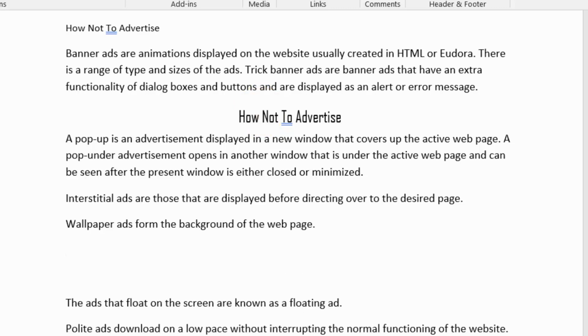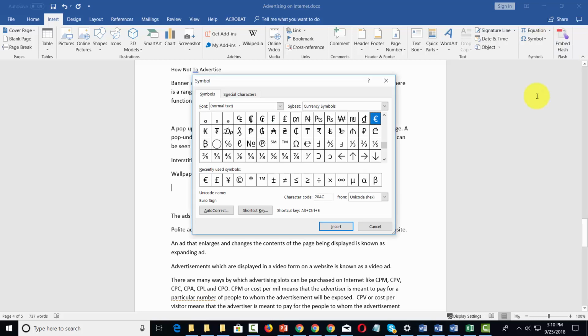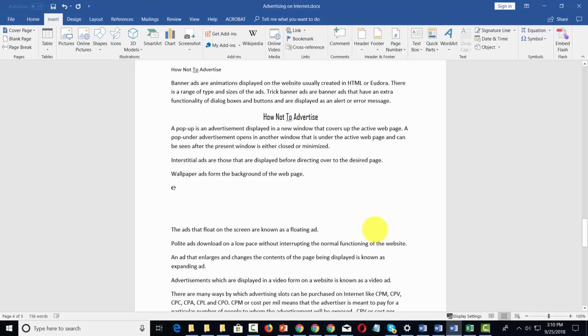We can also insert symbols when we need to. What we'll need to do is to go to this menu. We'll then choose the symbols that we want to insert. We can then click on the link, then click insert. What we can also do inside of Microsoft Word is to insert the Alt symbols.